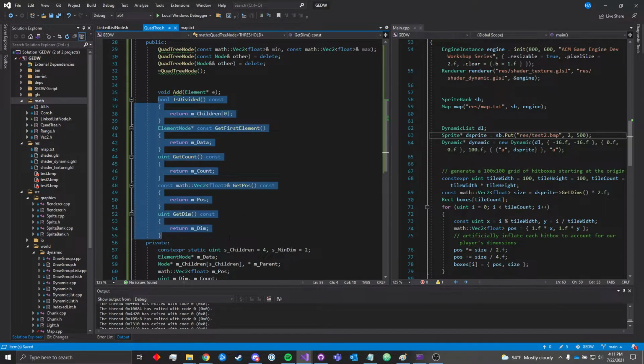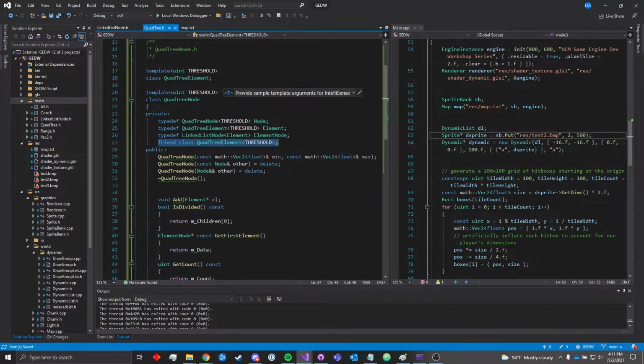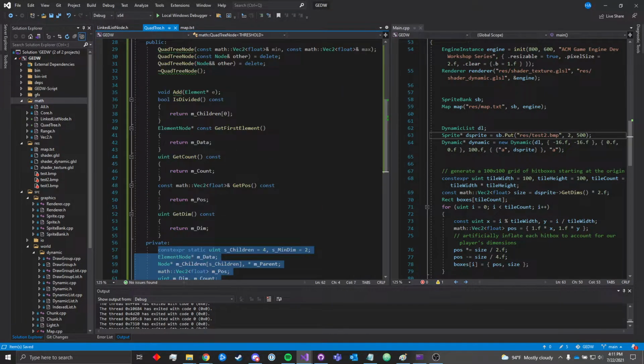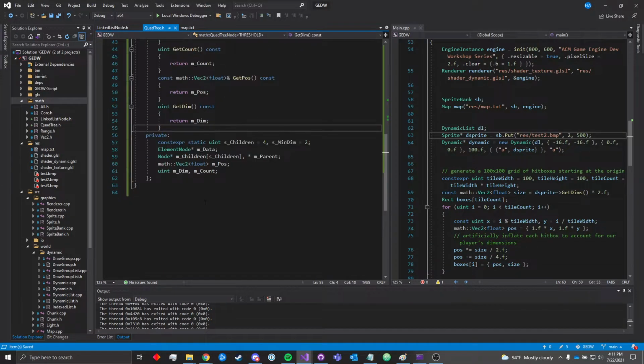And if we want to access information about a Quadtree node within those derived classes of the Quadtree element, we'll have to do that through public methods, because friend status doesn't extend to the children of a type. So even though we've marked this base abstract Quadtree element class as a friend of the Quadtree node, the classes that we'll write that actually extend this and implement the necessary functionality won't have access to all of the underlying data. So they'll need to use this public interface. But other than those, most of the functionality here will be private, including this constructor that we'll use internally.